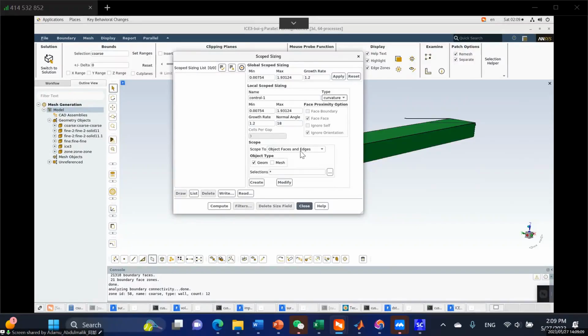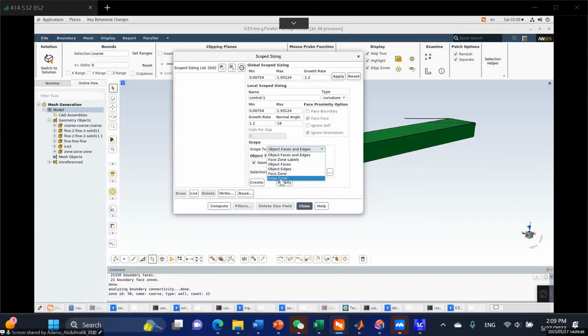Then we have here scope 2. Here you see we have object face and edges. Any option you choose here is going to help you show the names that you have already created earlier. Do you want to see the faces because you already named the faces, or the face zone label, or the object faces itself, or the object edges, or the face zone, or the edge zone?